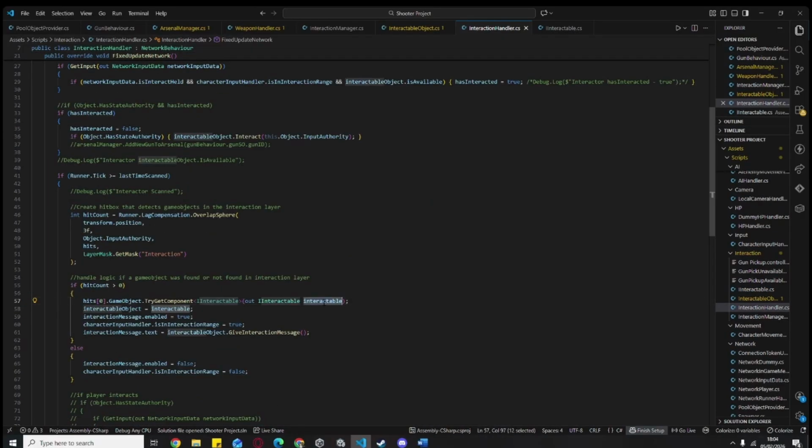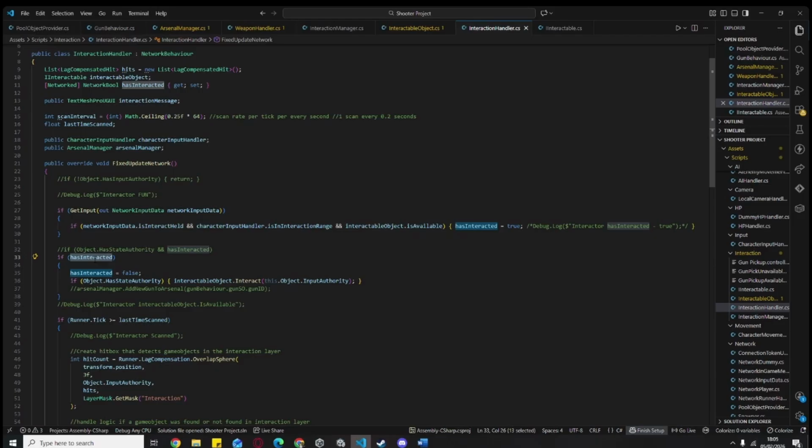It finds an interface that indicates this is an object that can be interacted with. If it finds that interactable object, it then displays the prompt that you saw, where it said hold reload to purchase. If you interacted with it, you got a player input, you then go into that script and initiate the interact function. This is something that only the host can do, because for the sake of syncing, it's not something a client can do.